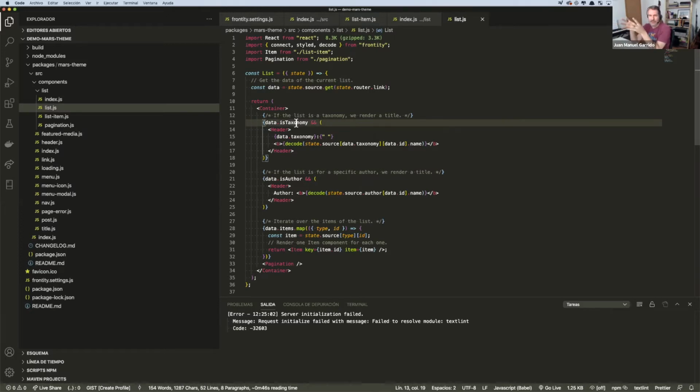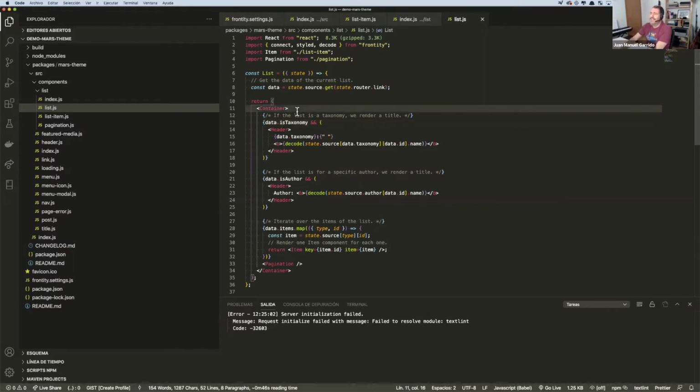We can create a category, and a category is a taxonomy. In the same way, we can define our custom taxonomy, but the typical and default one in WordPress is a category. So a category is assigned to a post, and we can have a list of posts that are grouped under a category.